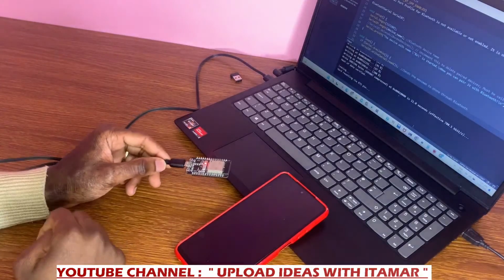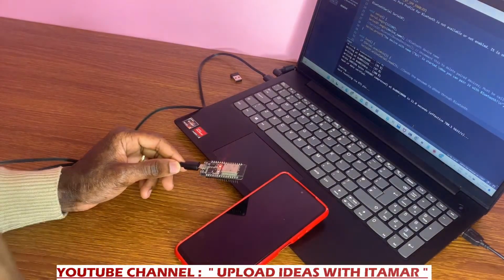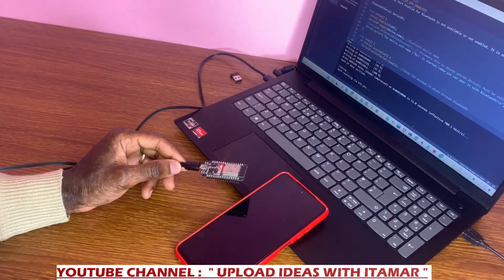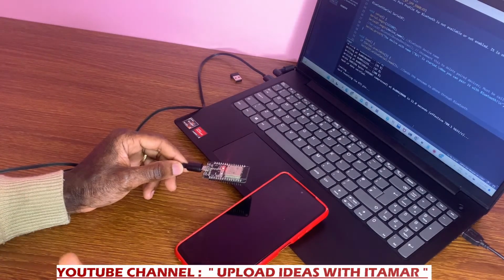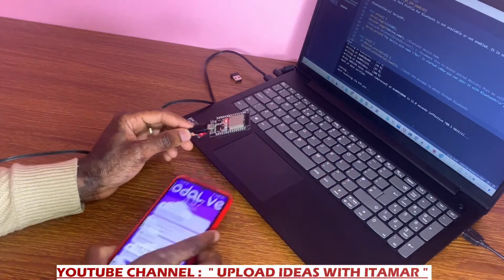Okay, so the communication is established. Now we can start the conversation. So we're going to be doing serial to serial communication.